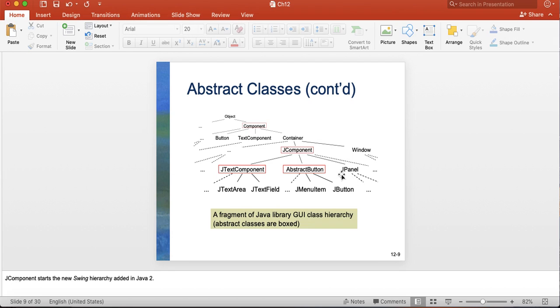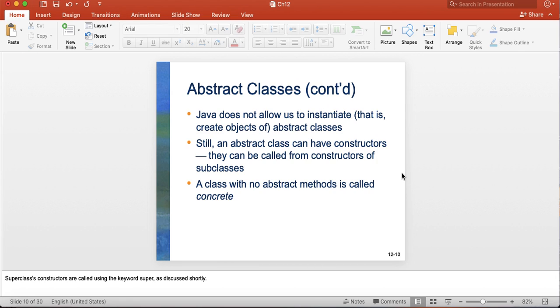And just moving forward here, there are a bunch of abstract classes in the Swing framework that is used to create those little applications that we sometimes use in the class. And then finally, a few things that we should just acknowledge about abstract classes. Java doesn't allow us to actually create objects of an abstract class. I mentioned that earlier. And that's because if you just tried to make a new balloon object, that balloon wouldn't know how to draw itself because it doesn't have an actual implementation of the draw method.